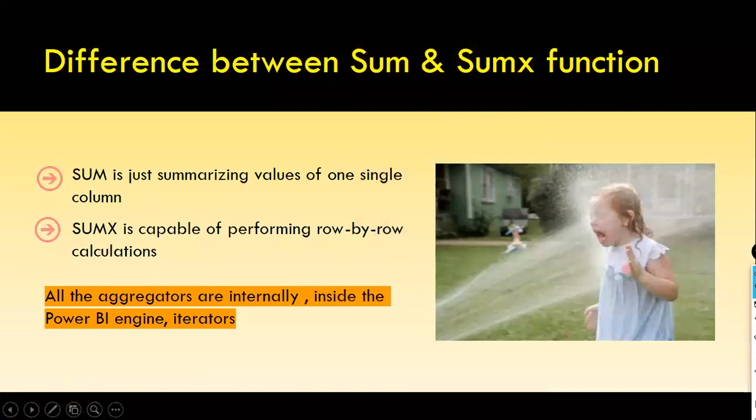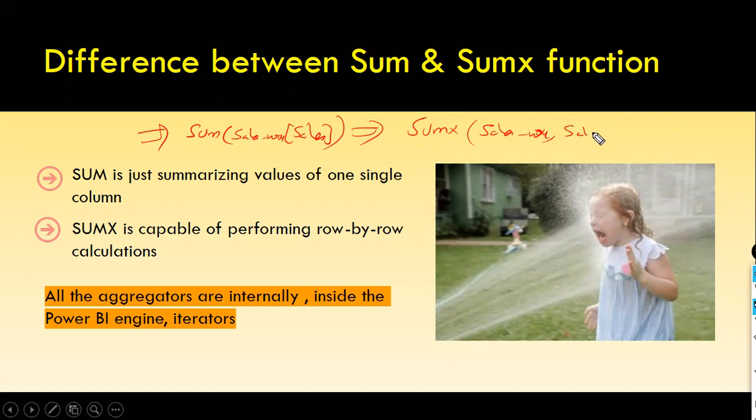So what is happening, I'll just write it here. Let's say you are using SUM, a DAX function in this case: sum of Sales_W04. This is our table name and this is our column name. According to us, we are writing only sum of sales. But behind the scenes, what happens? This gets converted into a SUMX function by the DAX engine. Then it puts the Sales_W04 table, comma, and then the sales column. It gets transformed something like this. So that is what is happening behind the scenes.